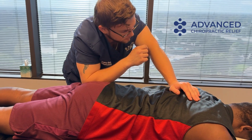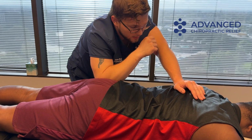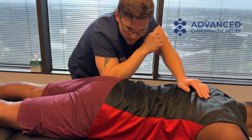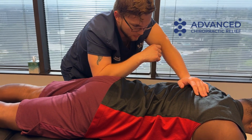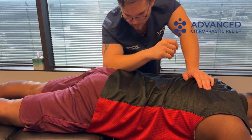A little tighter on this side, huh? All these muscles are very hyperactive right now because, like we talked about with the antalgic posture that he has because of the herniation, these muscles are all tightened up and upset right now because of all the altered gaits and biomechanics he's been functioning in for the last couple weeks. So as you feel the muscles start to melt underneath there finally, it's exactly what I'm looking for.